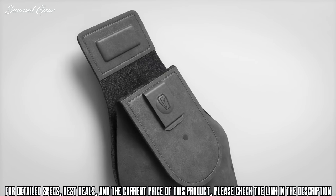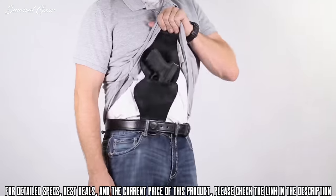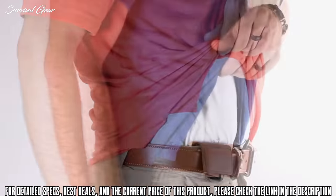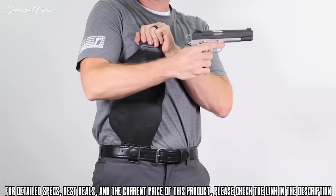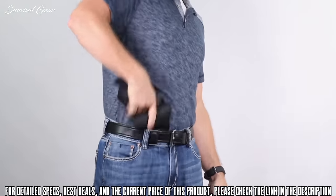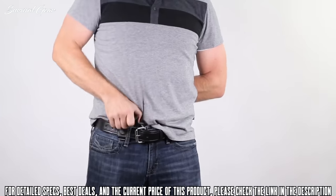The G3 uses an extended feed ramp to transfer your firearm directly into your hand every time, and it will easily work with any pants or shorts that are comfortably relaxed, giving you the freedom to wear what you want when a traditional style holster won't work. The G3 is designed to work with any person and any type of body, and can conceal your firearm even through thin materials by holstering behind your pocket. Even with your pocket in use, you can still draw standing or sitting with your shirt in or out, using two hands or one.